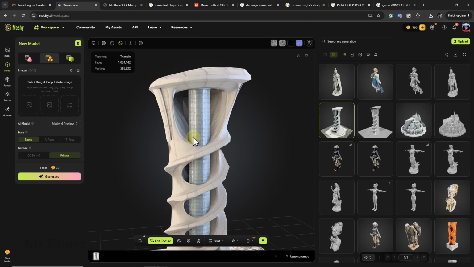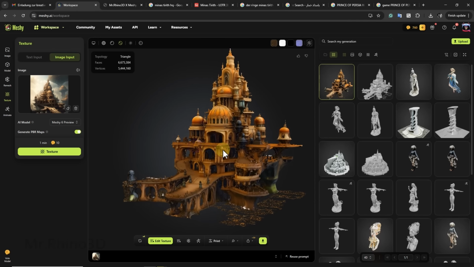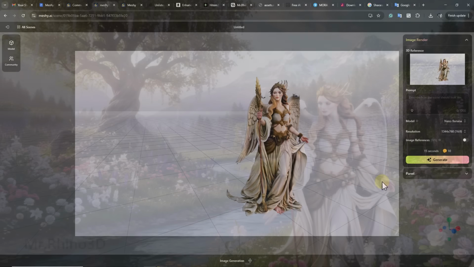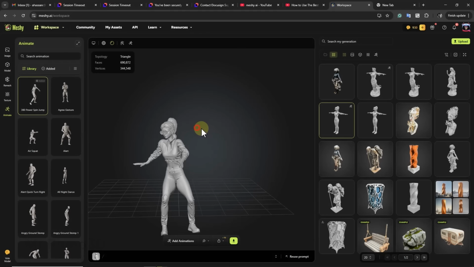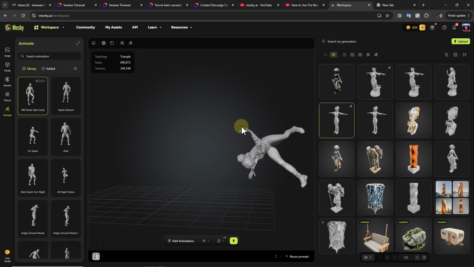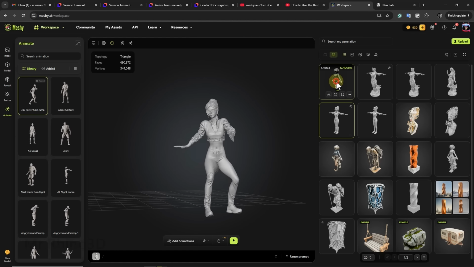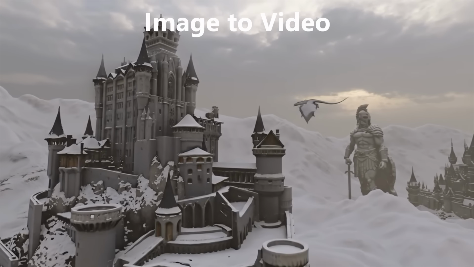After creating a 3D model, you can add texture with just one click. Also, there is an option to render your model and add a background for your model. When you create animals or characters, this site can add natural human and animal movements to your 3D models, and you can easily use these movements for your projects and characters in very little time and import them into your own software.